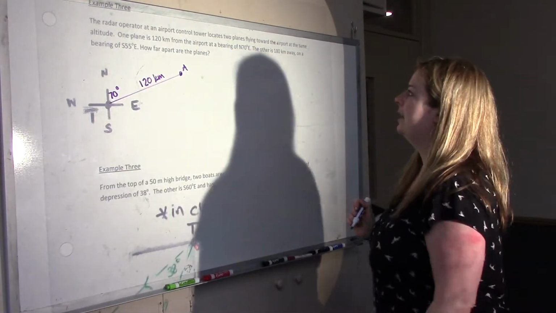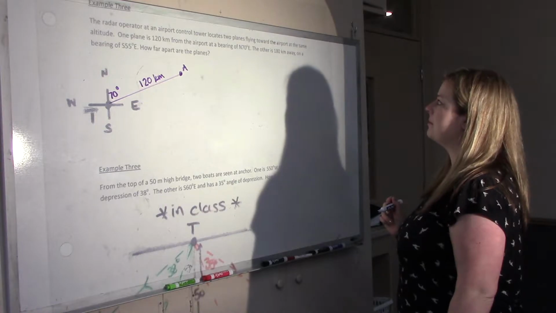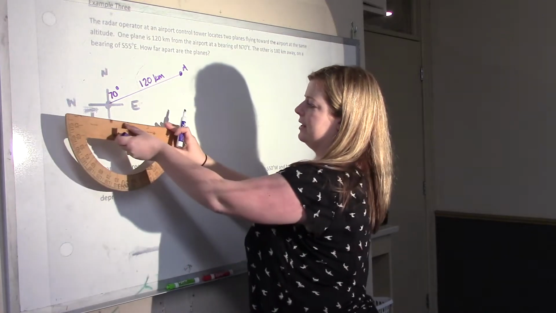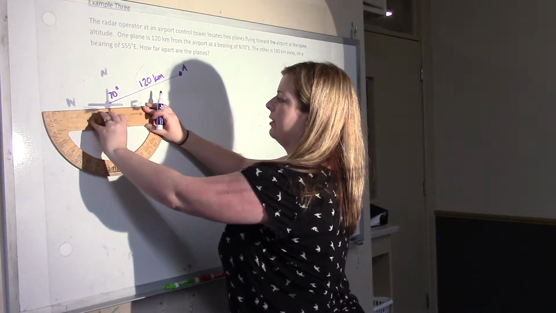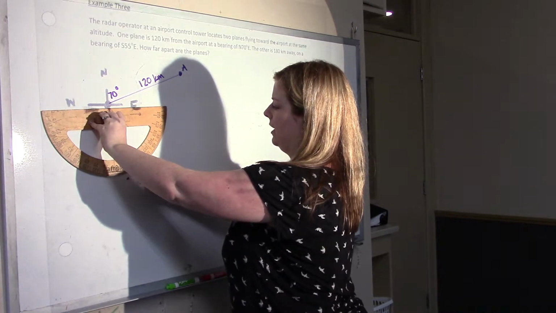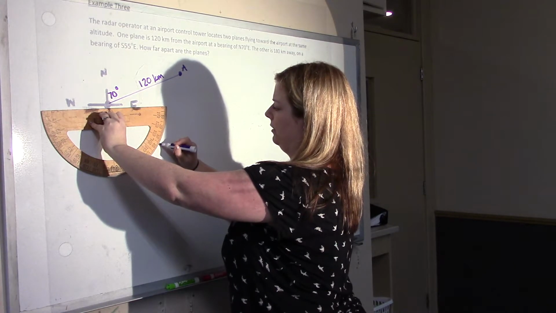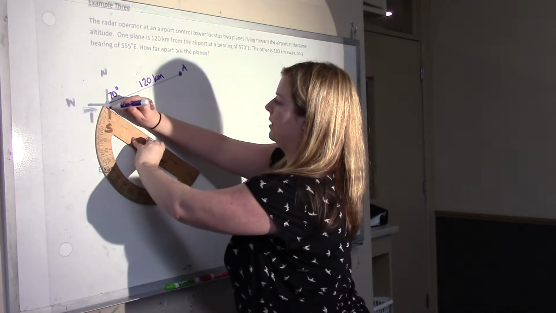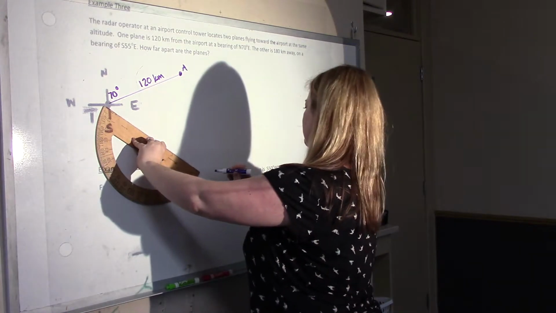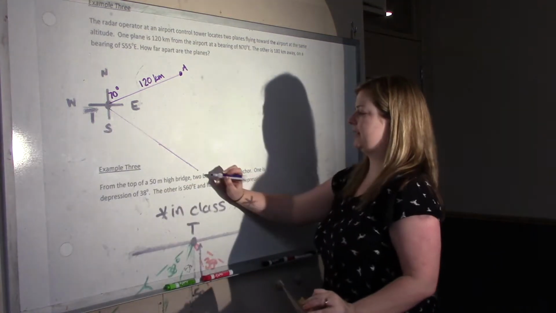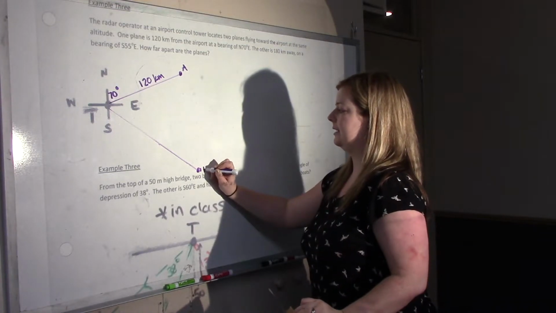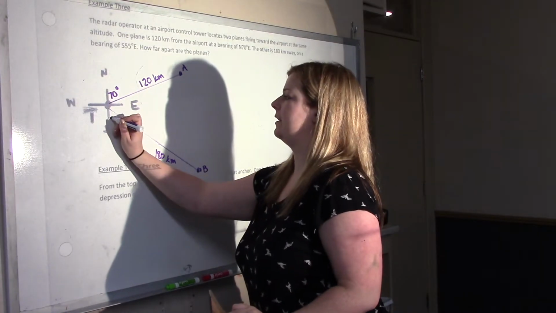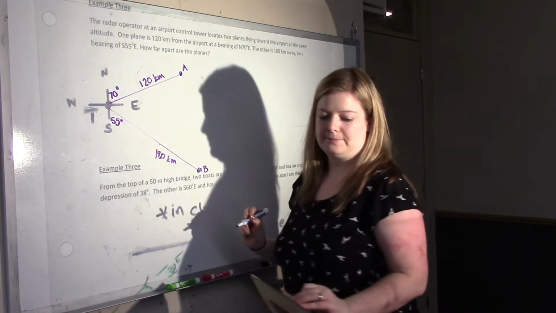Okay? Then the other is 180 kilometers away on a bearing of south 55 degrees east. So we start by going south, and then 55 degrees east. Here's south, 90, so then 55 would be here at 35. So you go 55 degrees that way, and it's 180 kilometers away. So farther away. It's not going to be exact here. So here's B, where this is 180 kilometers, and this here is 55 degrees.